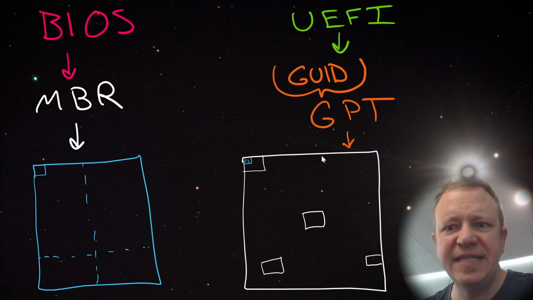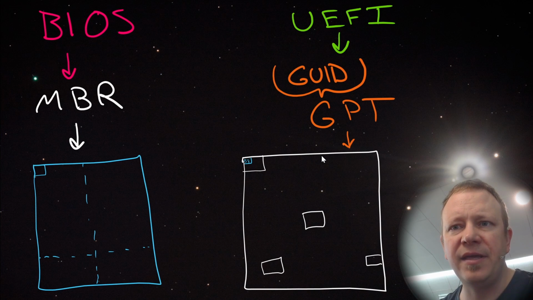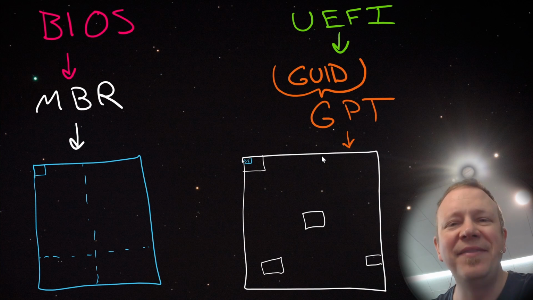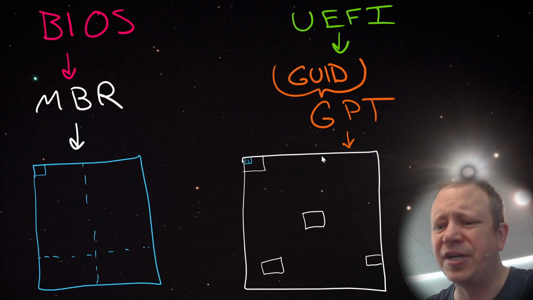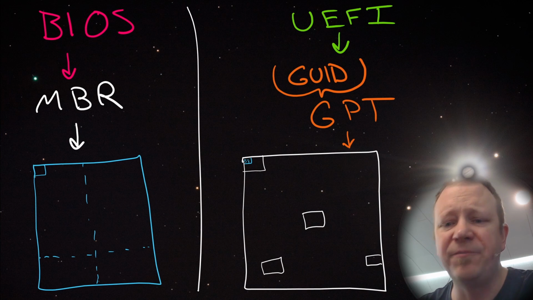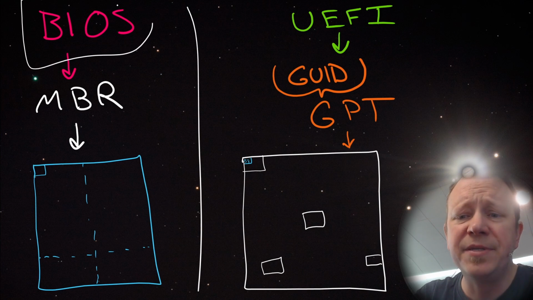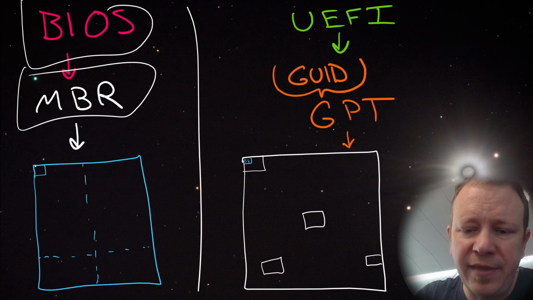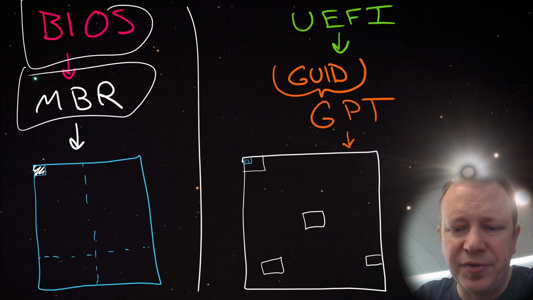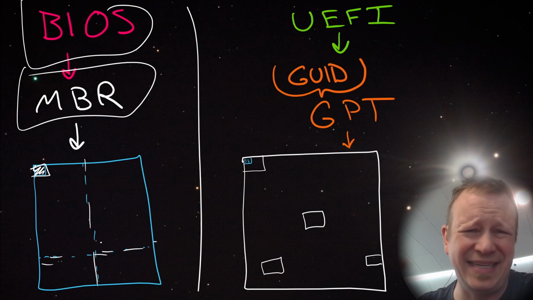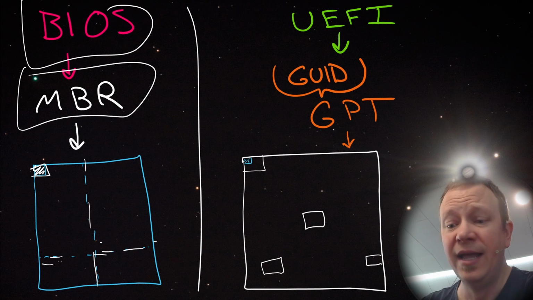Now, this objective did specifically mention the different types of partitions. Actually, it referenced typo partitions or partition typo, but the types of partitions, we already covered this, so I'm just going to gloss over it, mentioning one more specific thing. We basically have two different types of partitioning schemes, right? If your system is running BIOS, it uses MBR, master boot record, and that's where the information about what's on the hard drive is stored at the very beginning of the hard drive, and then you can chop it up into partitions using the master boot record. It's kind of like a table of contents that points to where the partitions are on the hard drive.